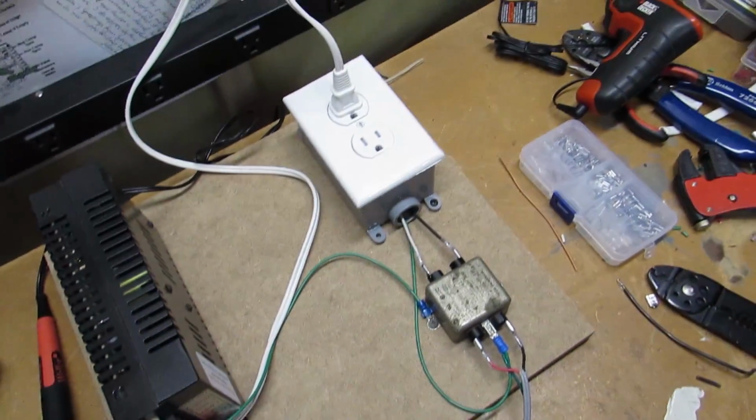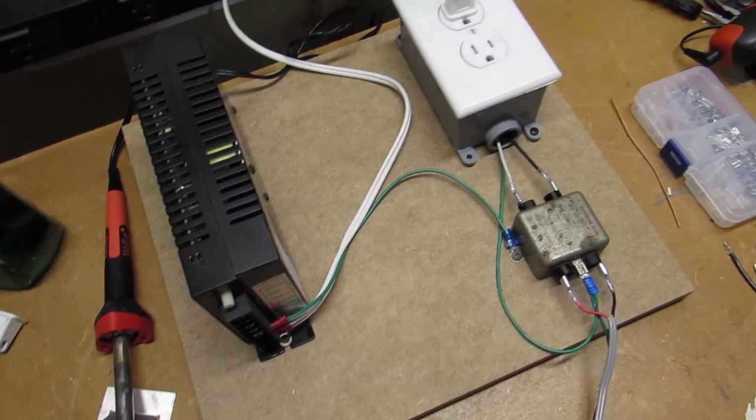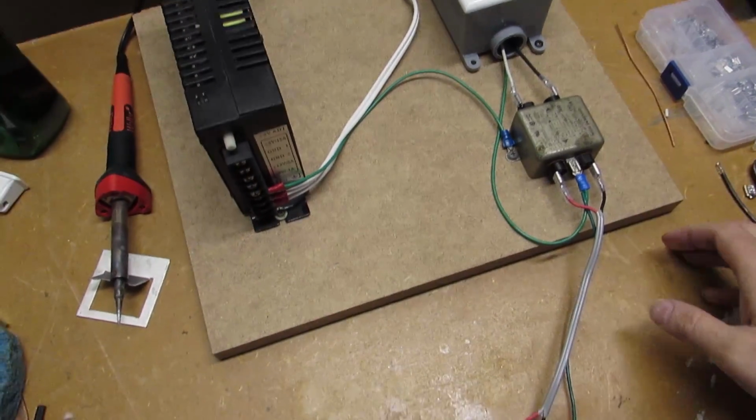All right, guys, there you go. That is the basics of the power section of this Robotron Mini that we've been building.